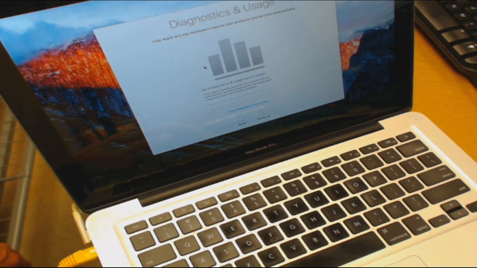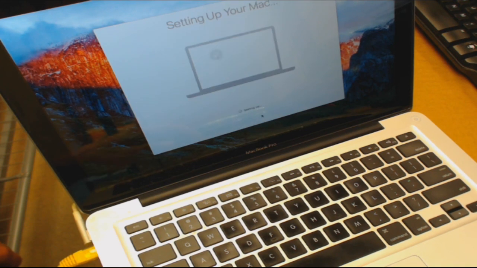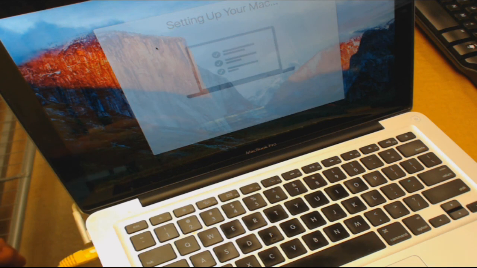Now, I just usually go through the defaults, so I'm not going to select send diagnostics. The customer can change that if they want. Setting up your Mac, and then we should be good to go here with El Capitan in a few seconds.